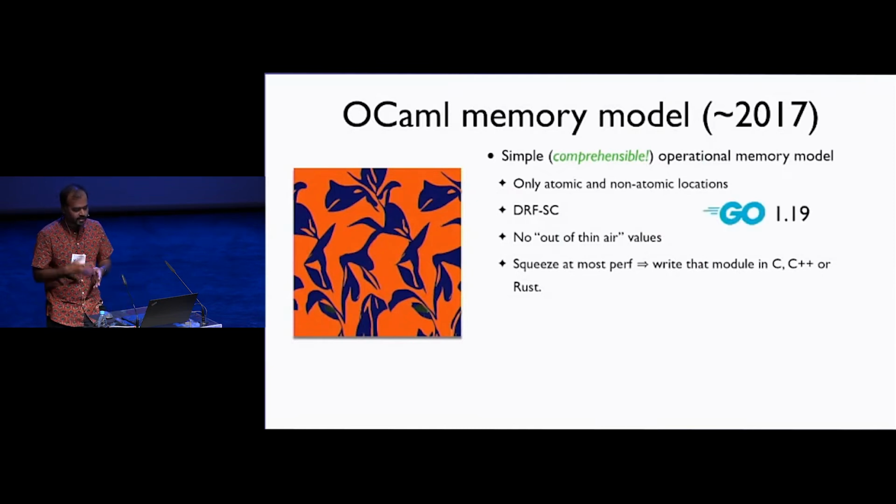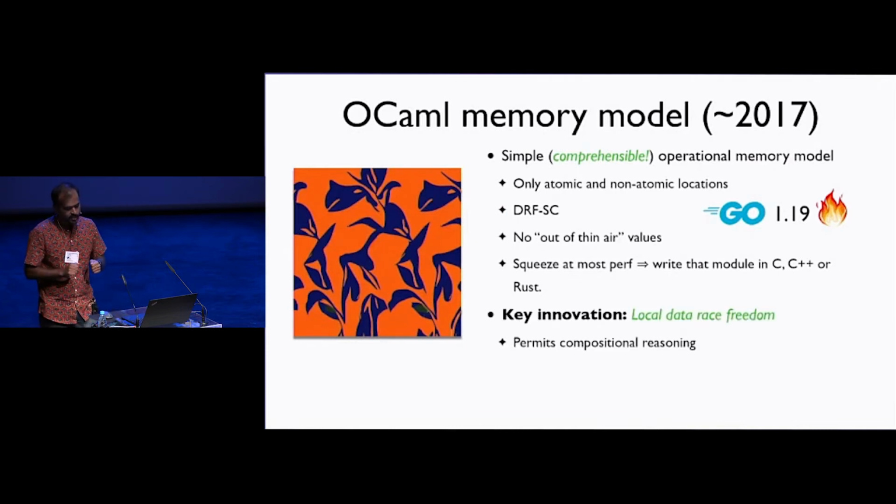Go, with the recent update of the Go memory model in version 1.19, which was released in August, attempts to go for this model. But in Go, very reasonable things like accessing interface values, strings or slices involve accessing multiple words non-atomically, and hence they have catch-fire semantics there, right? So it's getting there.